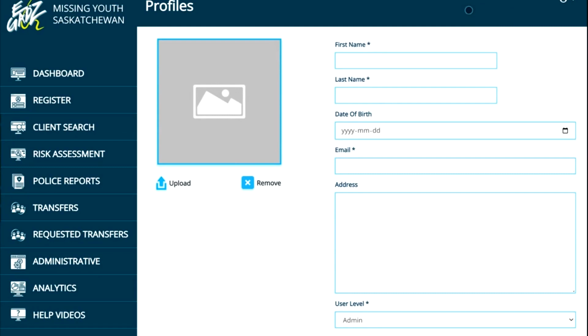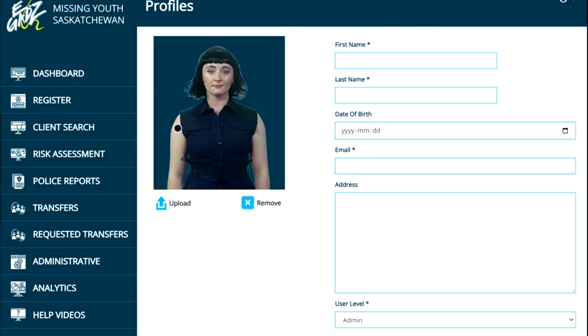On this screen, you're first presented with an option to upload a picture. This image is not used anywhere in the system except on this page, so it's completely optional. Whatever works best for you. In our case, we've got Marlene's staff picture, so we'll add it in. We will enter Marlene's name and date of birth. Their birthday is needed when submitting information to the police department. If you don't know their birthday, that's fine too. Your staff will be prompted to enter it the first time they create a risk assessment.